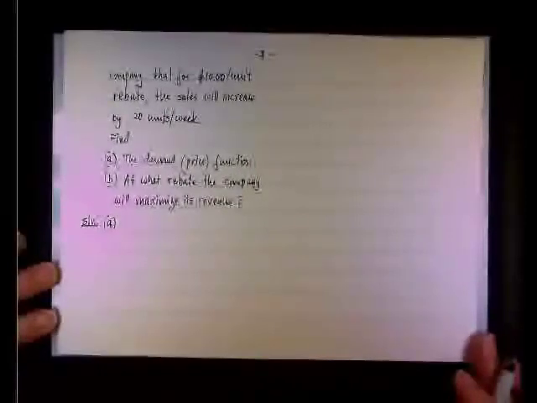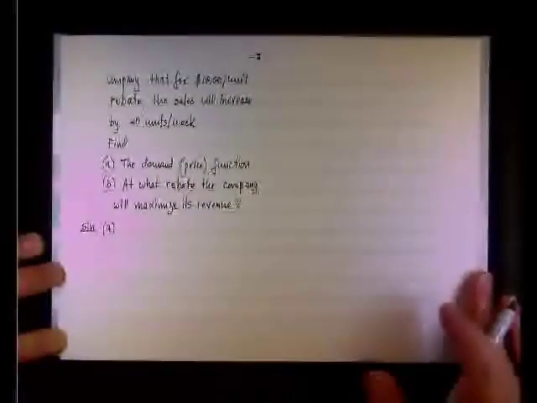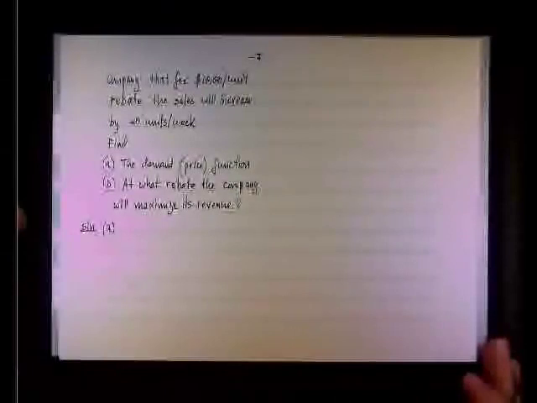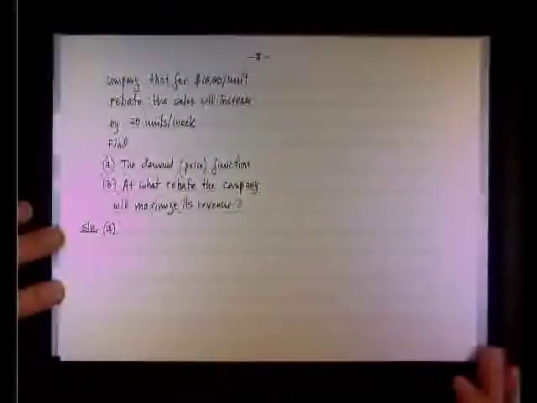But at this point, really the way the problem is presented to you, there is no upper limit. So the assumption is, if the result of the optimization is that they need more units than they have, they can get more units. Either build or sublet or do something. Or they have enough units available. So we are not going to look at the endpoints in this case. We're going to find just critical numbers.